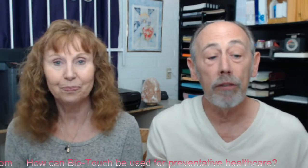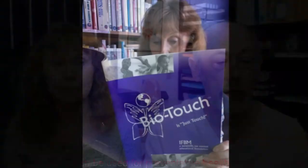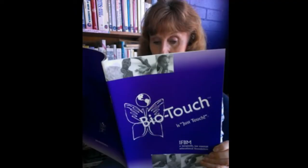So we have a part of our manual that really builds on that. This is from our preface. Bev will read from it, and then we'll talk a little bit about this. Yes, in our preface from our manual: Ambroise Paré was an illustrious French surgeon who lived during the 16th century and is considered the father of modern surgery. He was the first to describe his technical work in his native tongue rather than in Latin, which allowed more people to understand and learn his techniques. His efforts to introduce previously exclusive information into the public domain have greatly contributed to improvements in the art of medicine in the subsequent centuries.